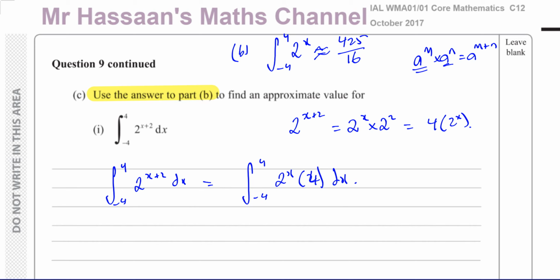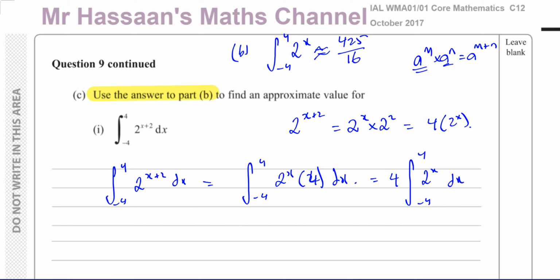Okay, you can rewrite it like this. And one of the things about integrals, as I mentioned a few times already, is that when you have something times your variable, you can write that constant outside the integral sign. So this is 2 to the power of x, which is our variable. The constant is 4, which is multiplying it. That will give me the same answer whether I wrote this outside or wrote this inside.